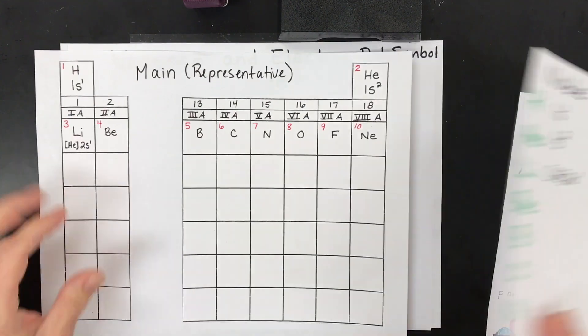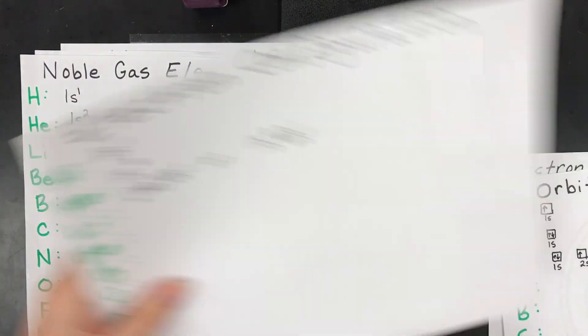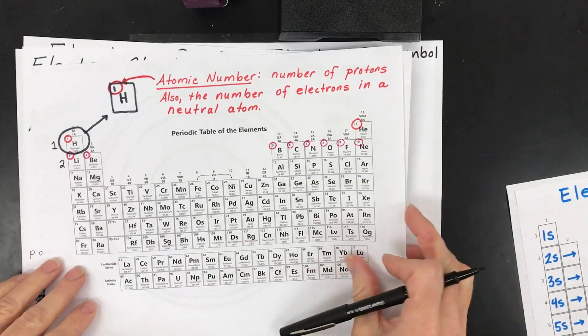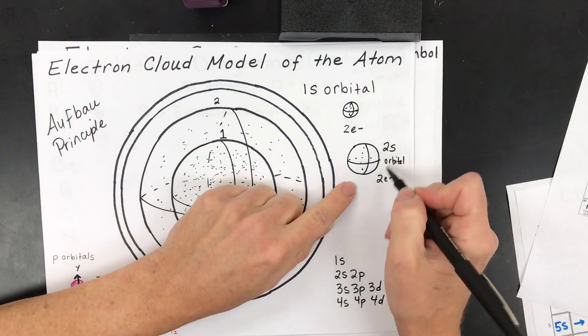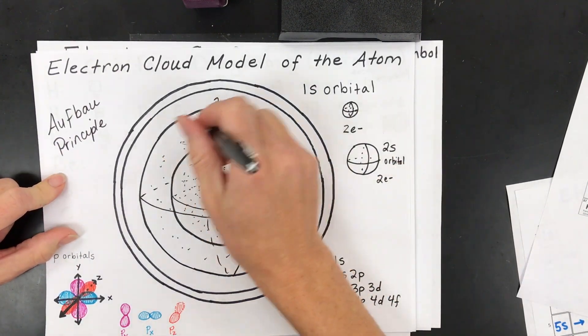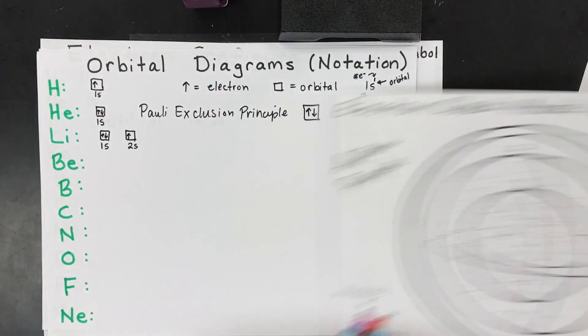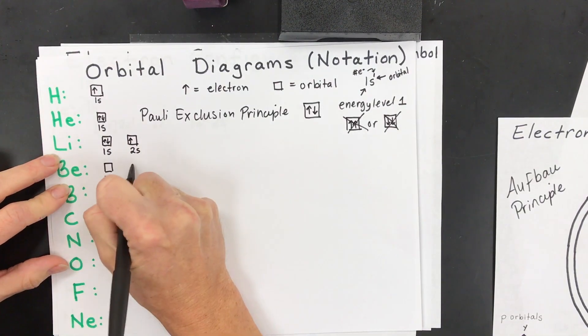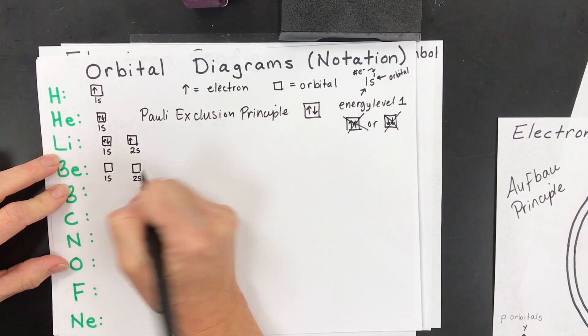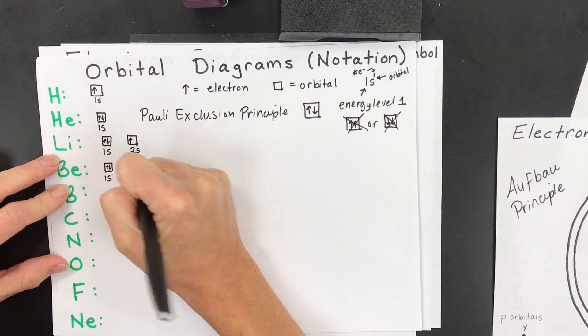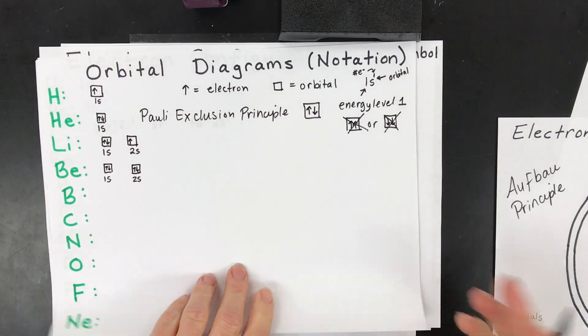I'm going to go backwards again and start all over with beryllium, which is going to have four electrons. So again, if you go back to your table, beryllium has four electrons. So again, using this rule that you can have two electrons in each orbital, the 2s orbital has room for another electron. So that here again, you'll say I have one orbital and I have a second orbital called the 2s at energy level 2. I have two electrons in each. And then now they're full.